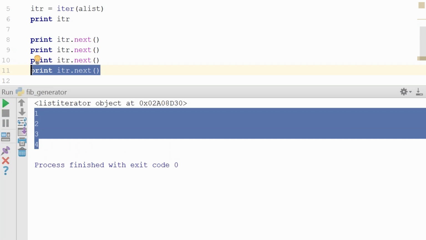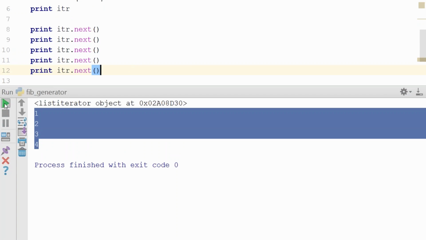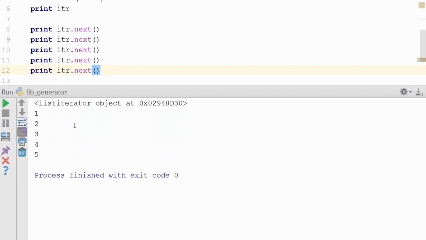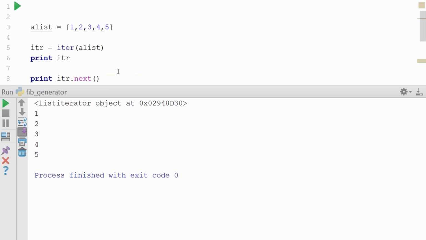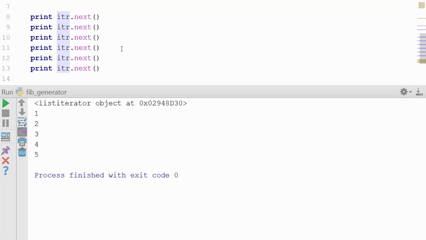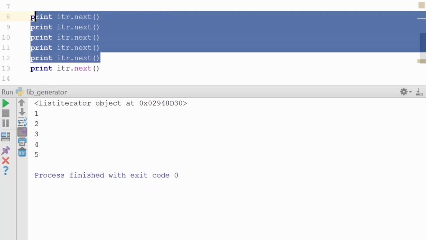In this particular list we have 1, 2, 3, 4 and 5. Until this point we don't face any error, so we can freely get the elements of that list. But when we try to get an element which is beyond the values of that list, it would return a stop iteration error. Here in this list we have only the elements 1, 2, 3, 4 and 5. There are 5 elements, so the first 5 iterations would work perfectly and don't throw any error.